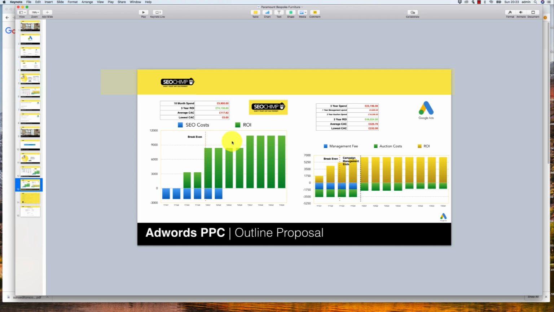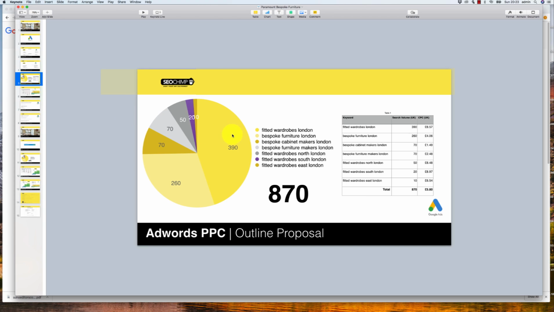But the key difference here is, with SEO, we don't have to manually put words in. We start ranking for a phrase. So we have what we call a trophy key phrase. A trophy key phrase here would be fitted wardrobes London. If we rank for that, and that's why we call it a trophy, if we win that game, then we're going to rank for all other synonyms around fitted wardrobes London, because that's what Google does. It's just a relevance-based search engine. It will naturally start ranking you for those.